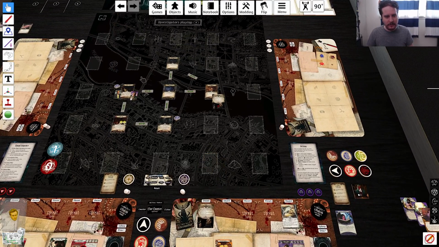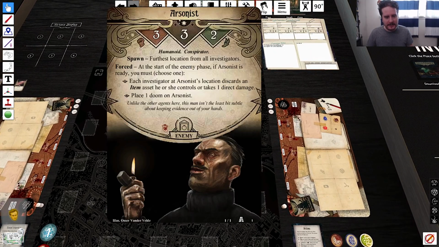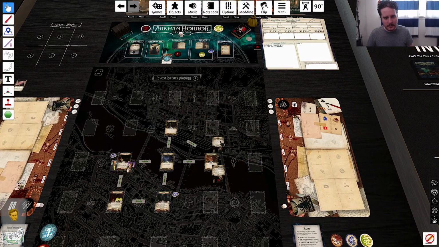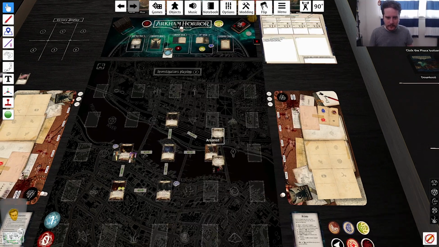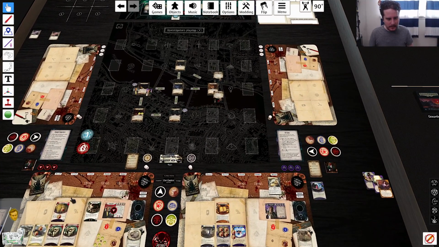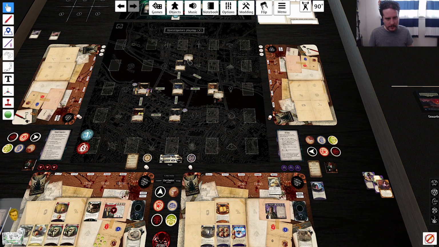We have another arsonist. Furthest location from all investigators, which is actually conveniently also here. But I think we're going to put him up there because then we can go 1, 2, zap this guy. The only problem is that's going to cause this to advance. Okay, where do we put them? Because they're both 2 away.